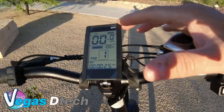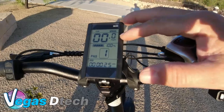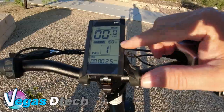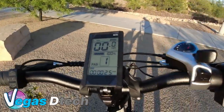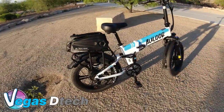The S830 instrument cluster here is nice and big, easy to read. Miles per hour are nice and readable. Your power assist level is nice and readable. Overall, I like it dead smack in the center where it is, and I like how big these numbers are, very easy to read.